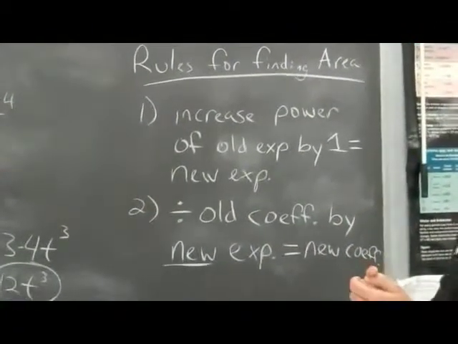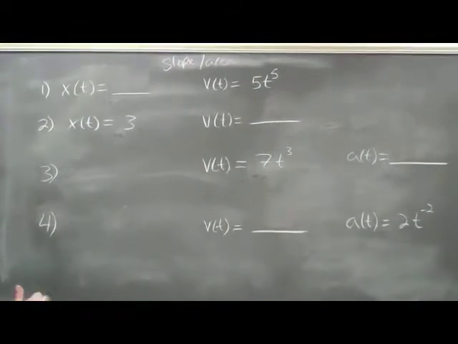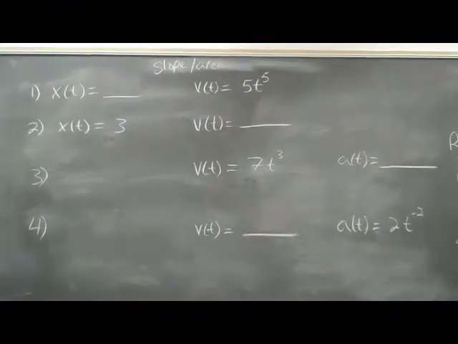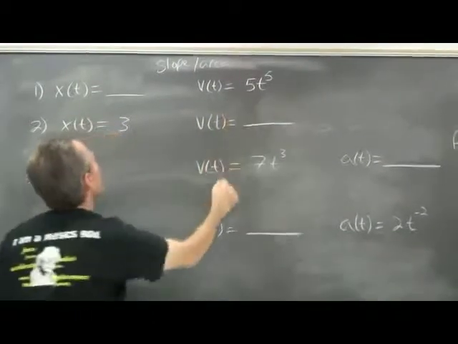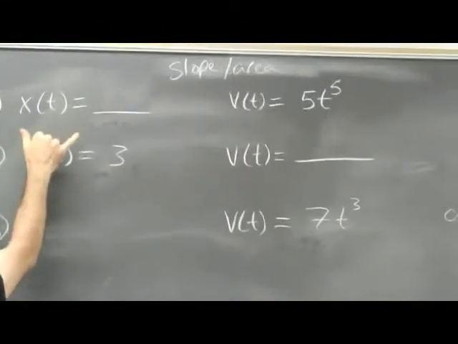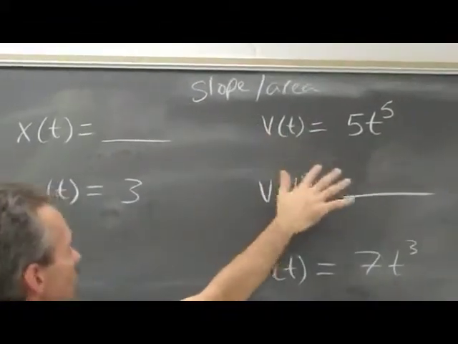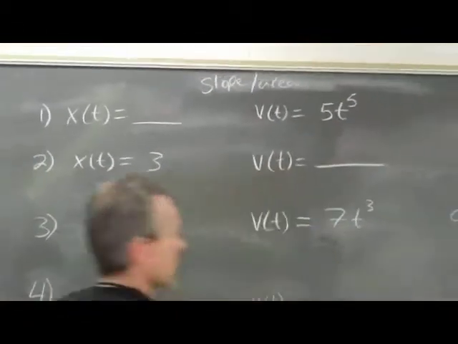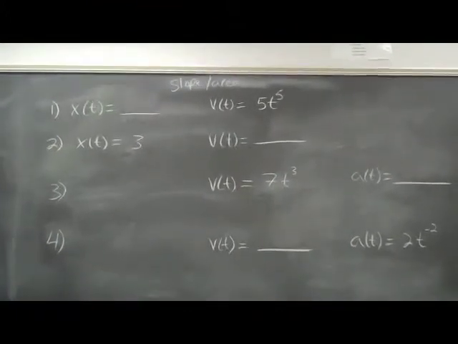Go ahead and stop. Okay, so let's do a little quiz now. For this quiz, you don't have to do any math whatsoever. I'm just testing your conceptual ability. You're given the velocity as a function of time, and I'm asking you, if you're given that function, how would you figure out the position as a function of time? Would you find the area of that, or would you find the slope of that? And same for the next one, and the next one, and the next one. So what I'd like you to do right now is hit pause, and then solve those.